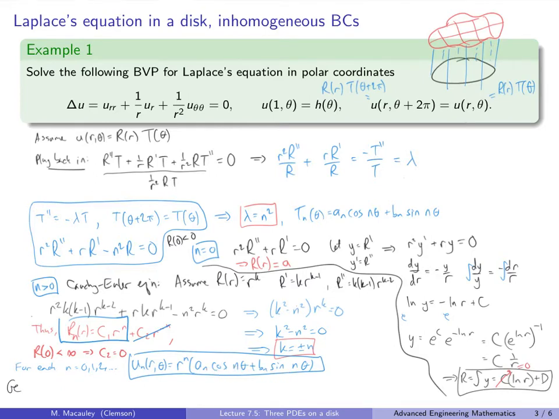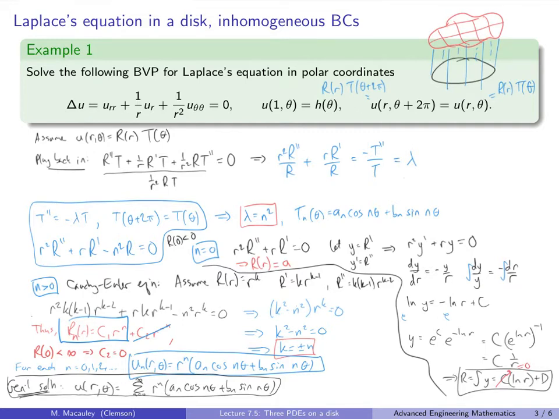So that means that the general solution is going to be u of x, oh sorry, we don't have an x here, do we? u of r theta is the infinite sum from n equals 0 to infinity of, well, of this. Yeah, we just put a sum in front. So it's r to the n times an cosine of n theta plus bn sine of n theta. So this describes every possible solution to Laplace's equation when we haven't specified the boundary. So it looks like this.